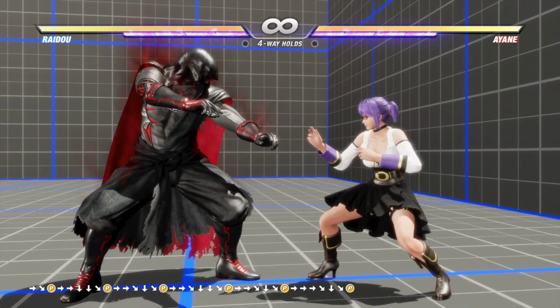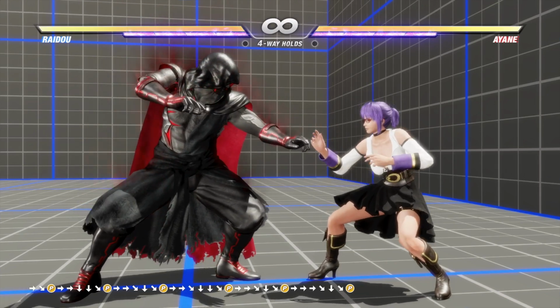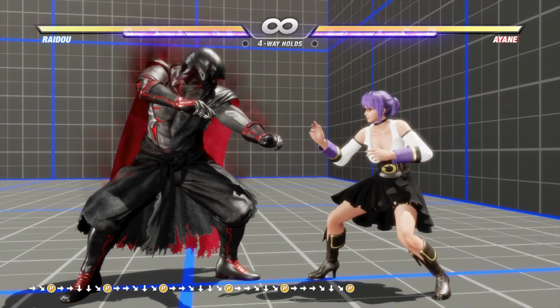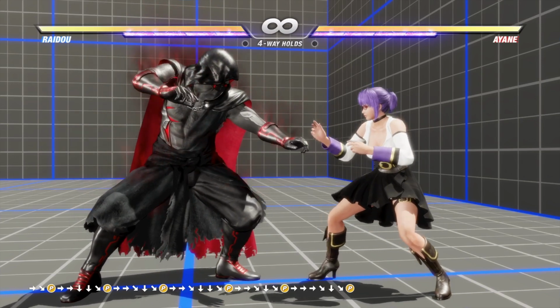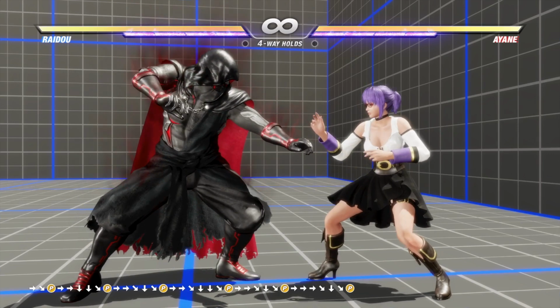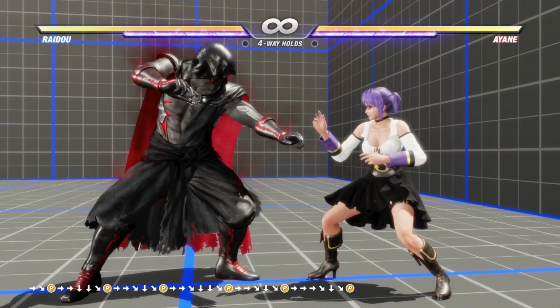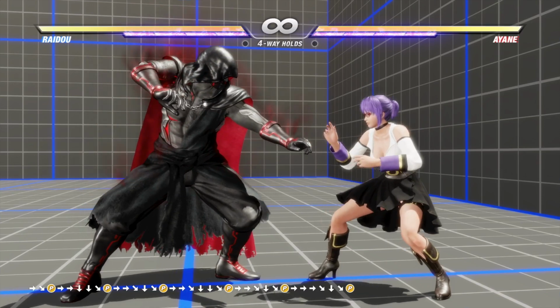But anyways, that's it for this section of the guide. I just want to focus mostly on the execution related things, because in the second part of the guide I don't want to get hung up on execution related things too much, because I'm going to be focusing on Raidou's neutral and basically just evaluating his tools and things of that nature.